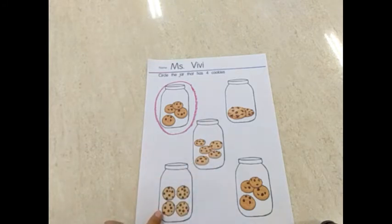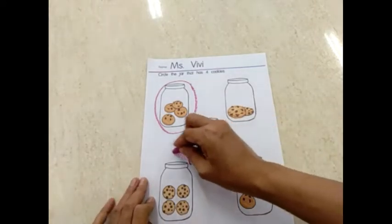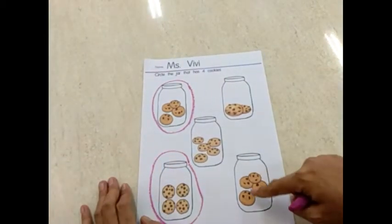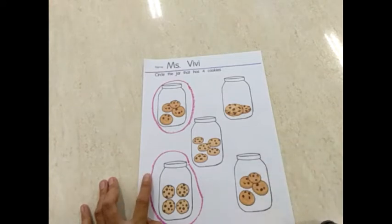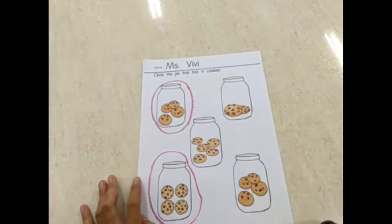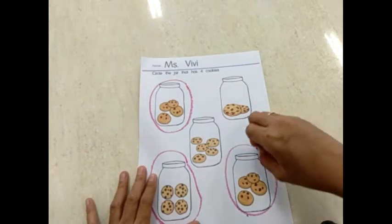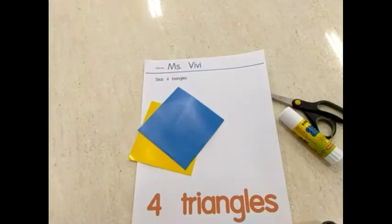How about the fourth chart? 1, 2, 3, 4. It has 4 cookies, so let's circle the fourth chart. How about the last chart? 1, 2, 3, 4. There are 4 cookies, so we can circle this. Well done! Let's open the next page.